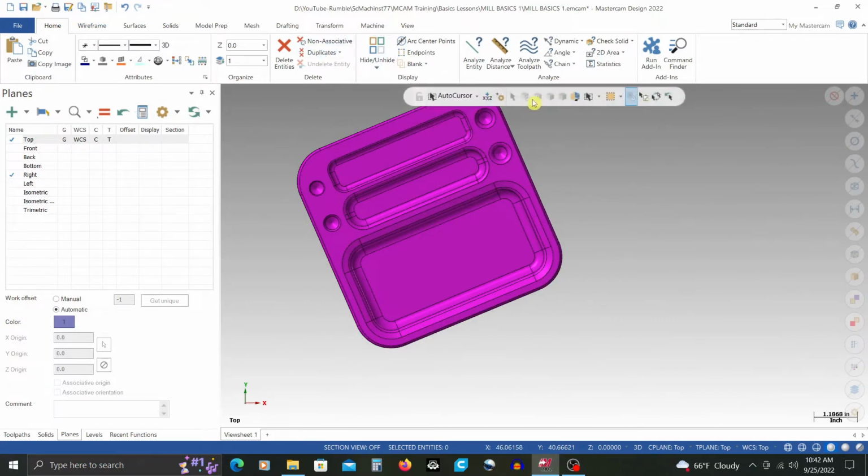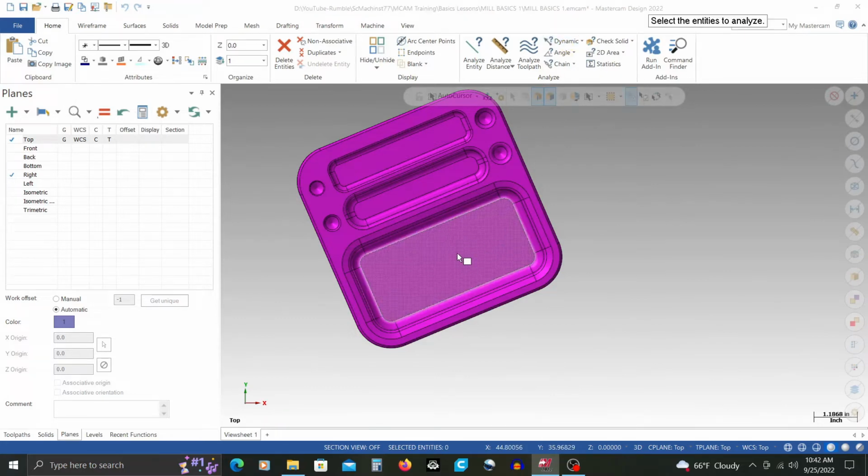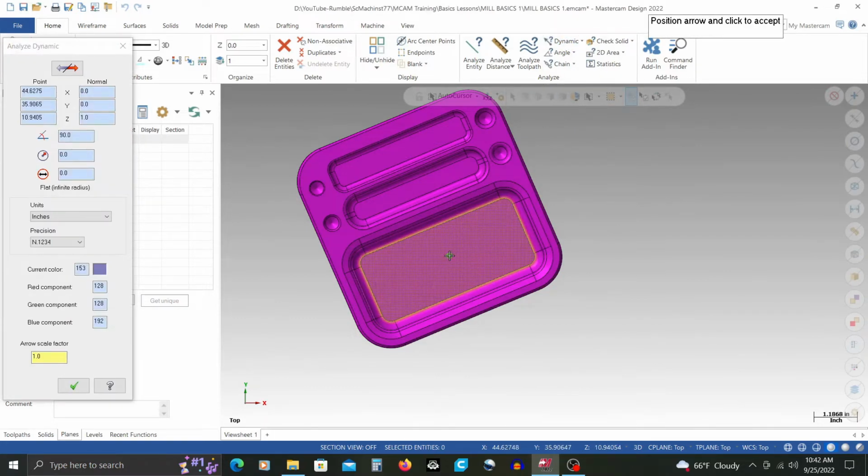We want Analyze Dynamic, and we're just going to click on this face here. What this does is it shows us what direction that plane is normal to. And if we look at our normals, Z is 1, which means the Z-axis direction is where that's pointed.